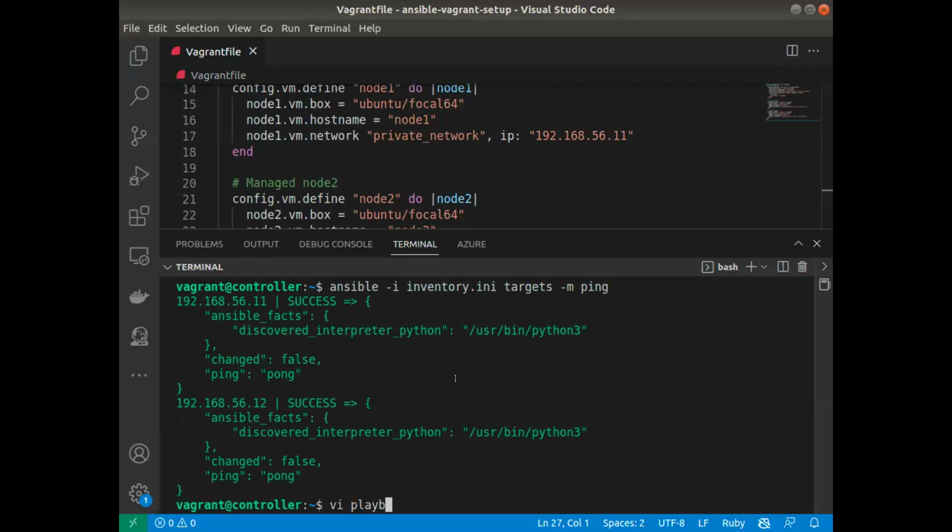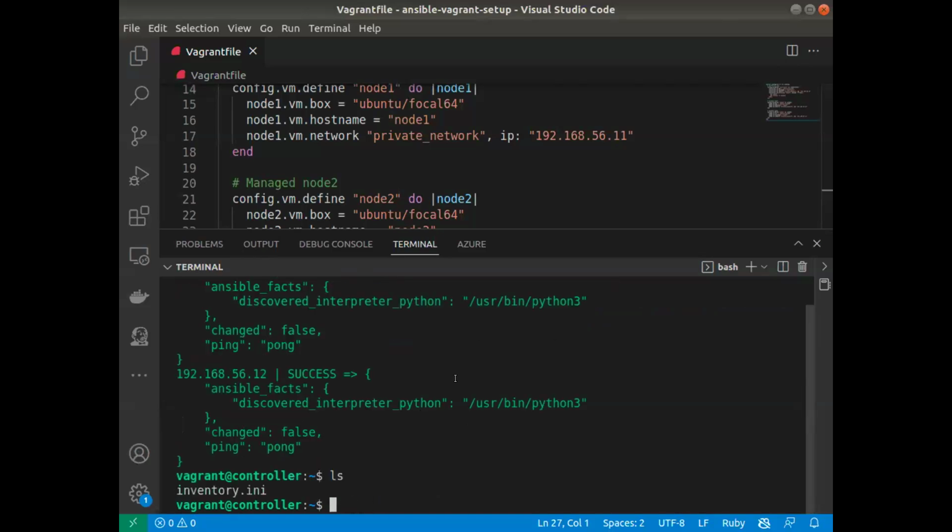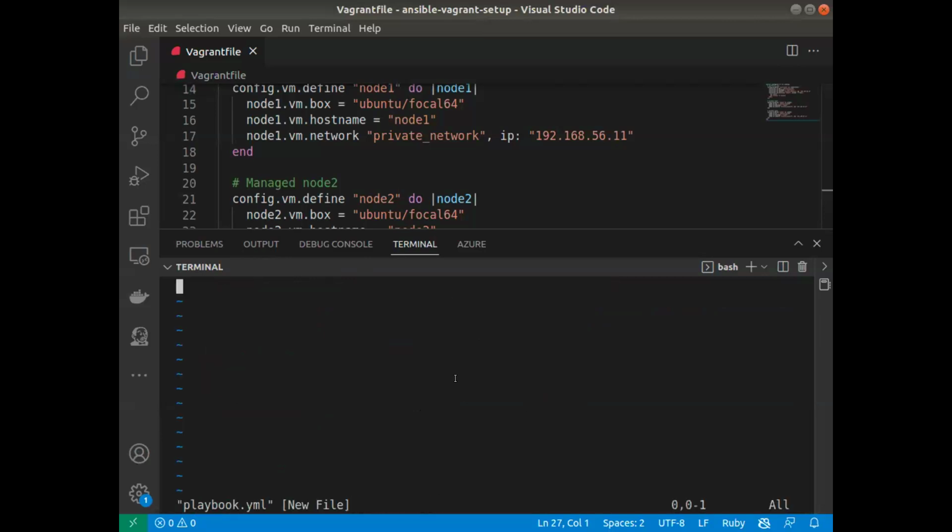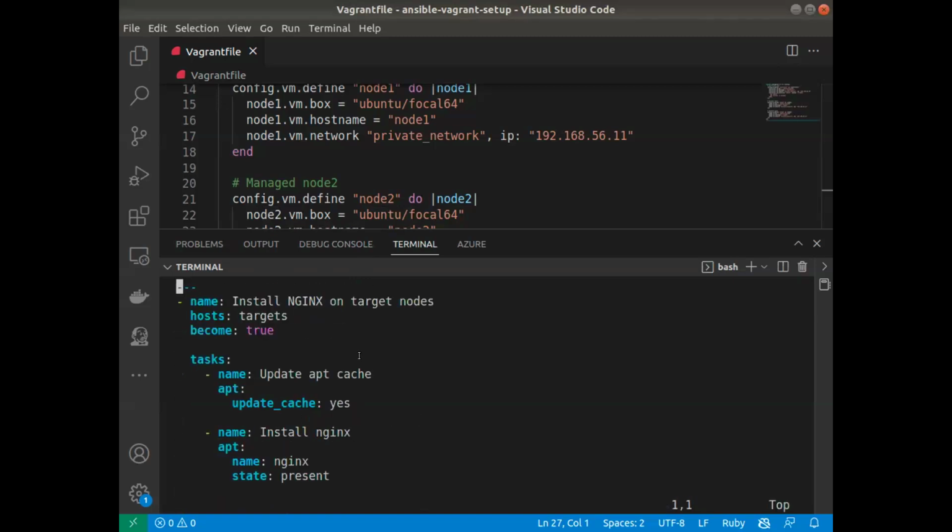So let's write a playbook. Okay, there's no playbook yet. This is a new file. Let me copy. So now this is the sample playbook you can use to practice.